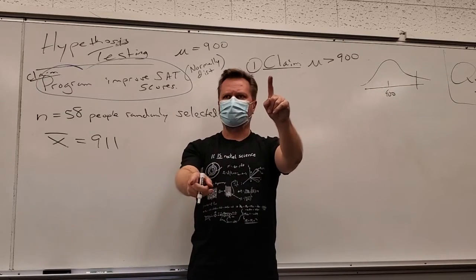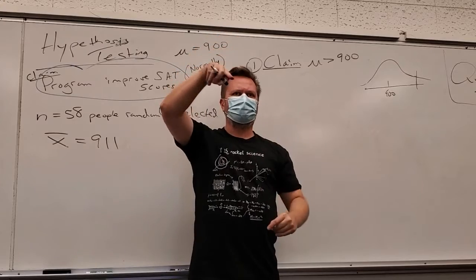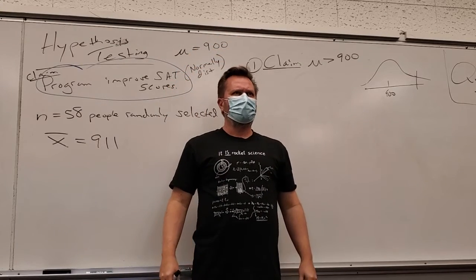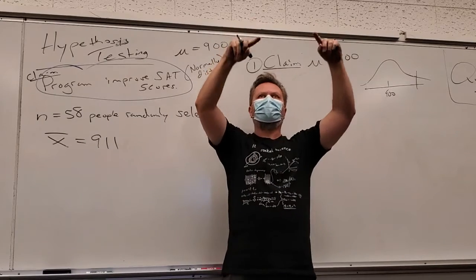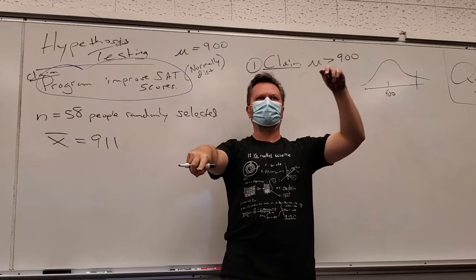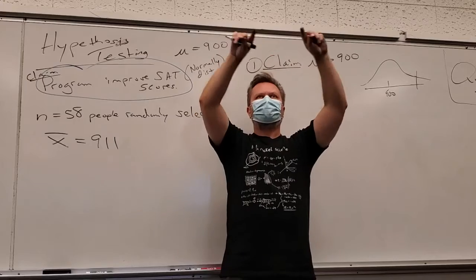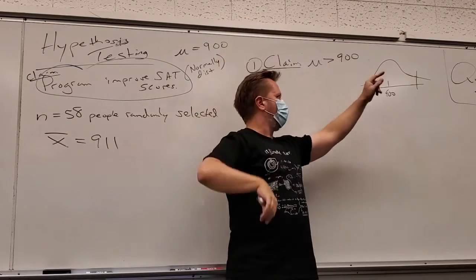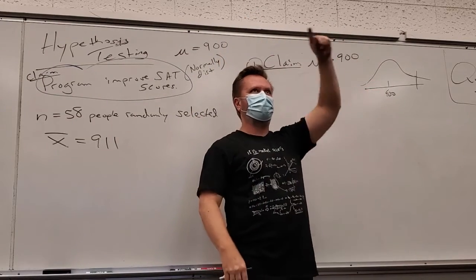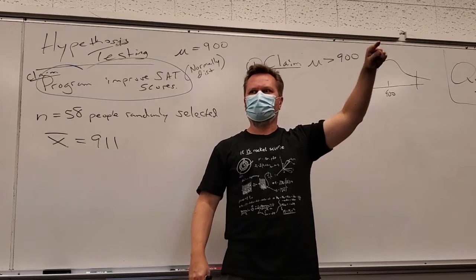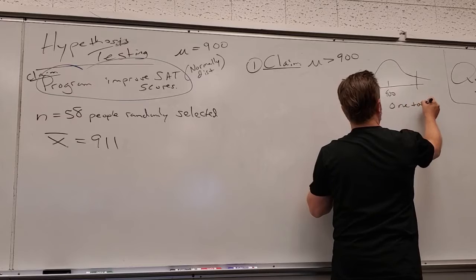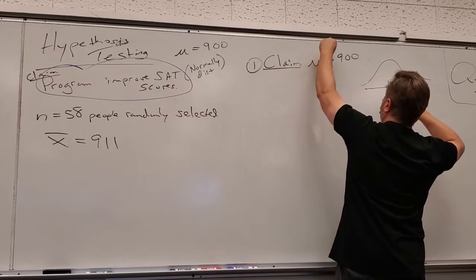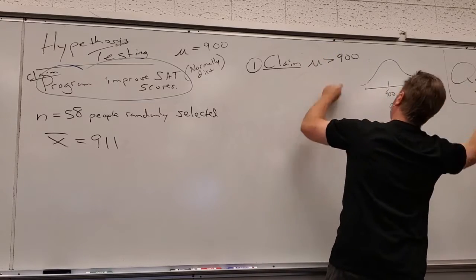That's why that t-score chart has one tail, two tail. Right? So at the step in the test where I'm going to go look up my Z or T, they're going to give me alpha and I'm going to know if it's a one-tail or a two-tail test. So I know exactly where to look. All right, so this is going to be a one-tail test because the sample's got to show up above.